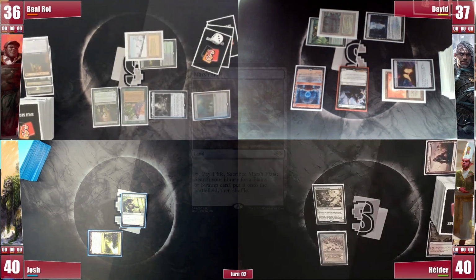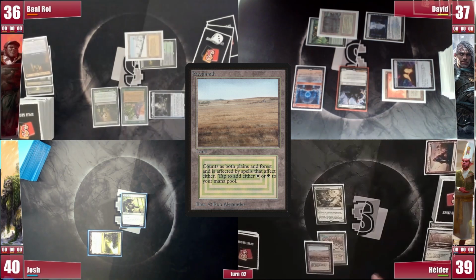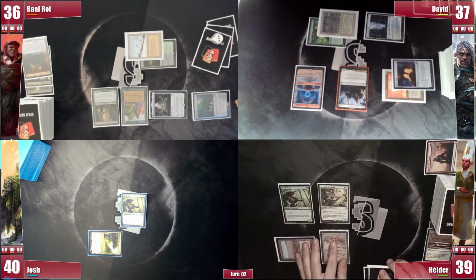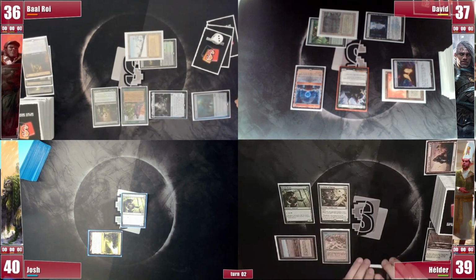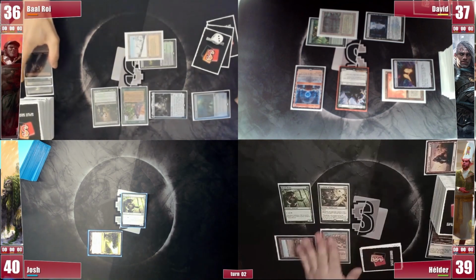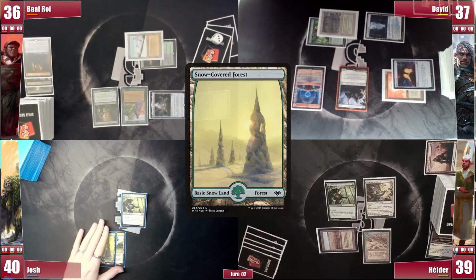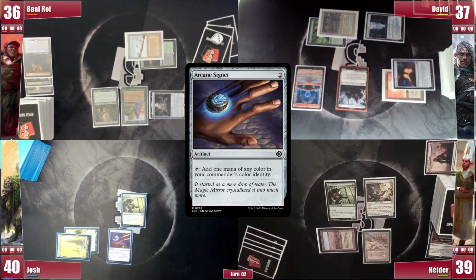Elder draws, plays a Marshflats and cracks it for a Savannah. He casts an Elvish Mystic as well and passes to Josh. So far the orb is not doing much, but it can easily get out of control once players start having more stuff to cast and tap, while David can untap his snow lands with Jorn. Josh plays a Snow-Covered Forest and casts an Arcane Signet, ending his turn.